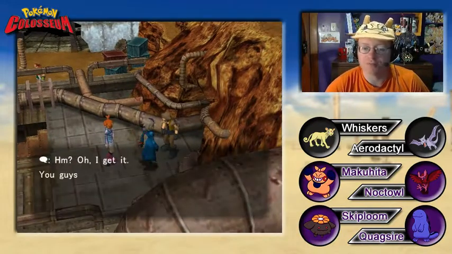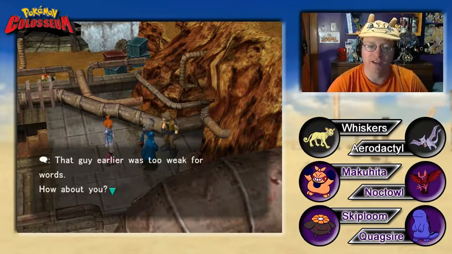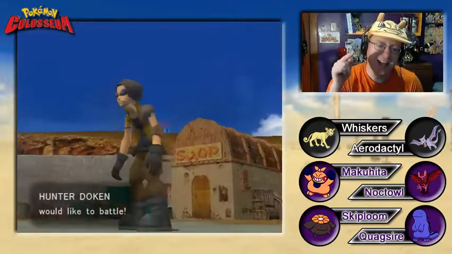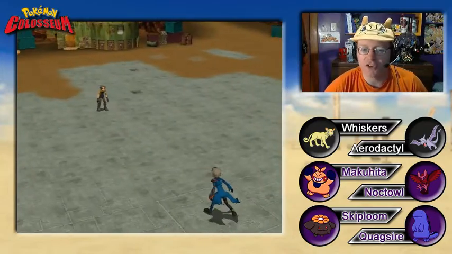Let us in. Oh, I get it. You guys weren't new recruits, but just intruders, too. That guy earlier was too weak for words. How about you? Are you going to keep me amused? I'm going to be amused.